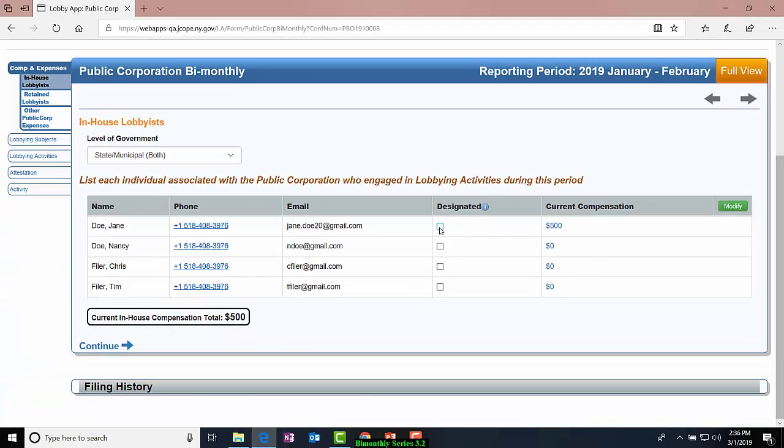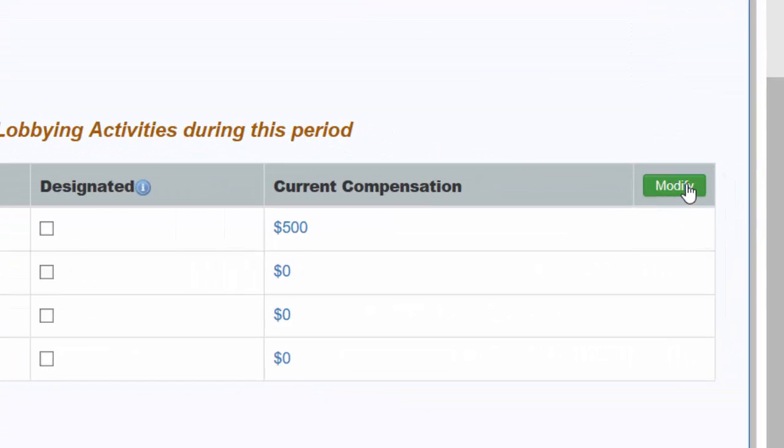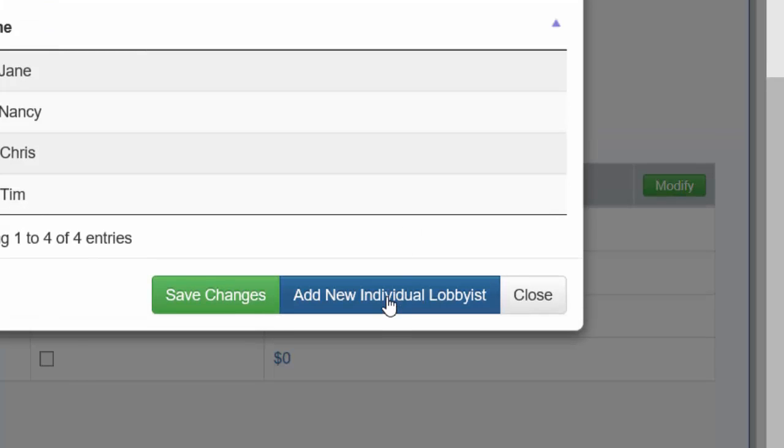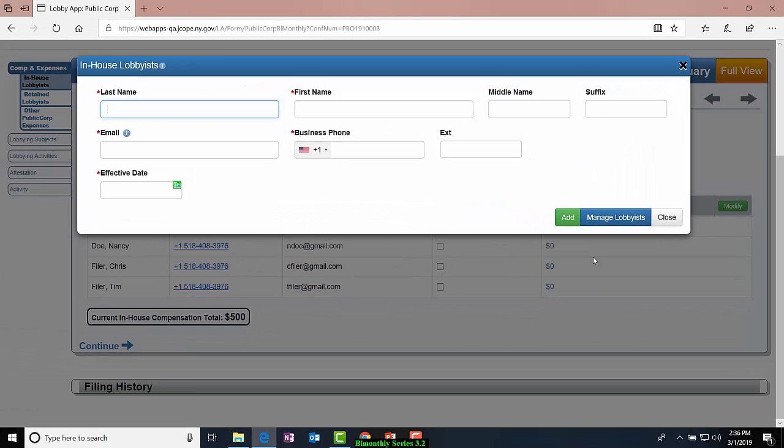To add a name that does not appear on that list, select Modify, Add New Individual Lobbyist, enter the new name, effective date of when lobbying began, then select Add.